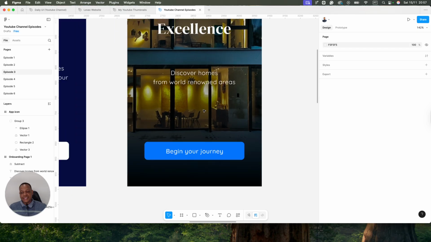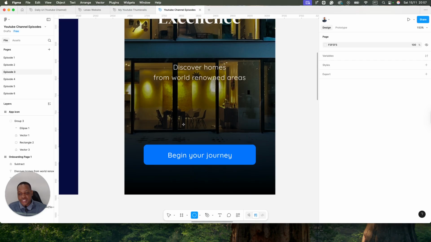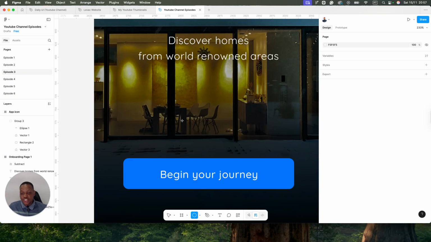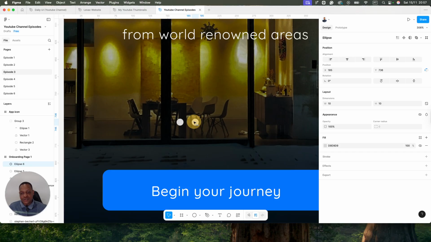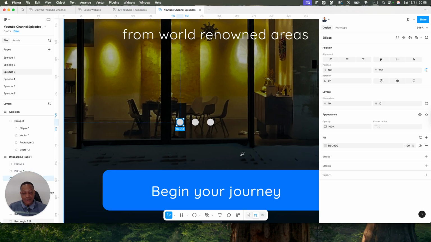Now, two more things. Number one, let's add a few circles just to tell the user which stage of the onboarding they're in. So let's take circles. There we go. Can leave these two gray and then paint this one white.